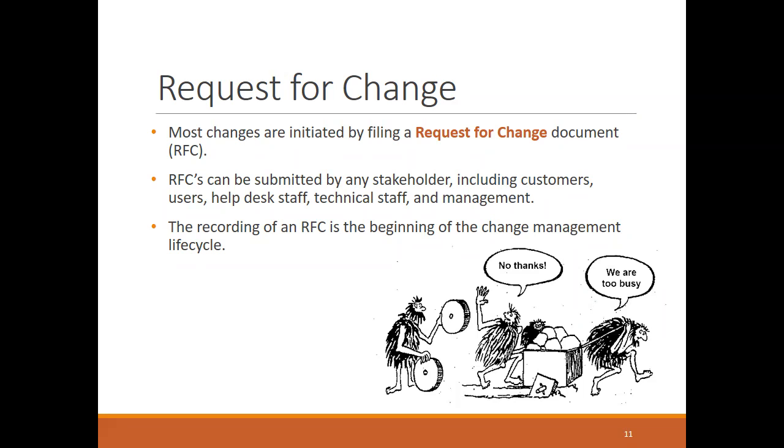Now, imagine you're in a company and you've got lots of different kinds of users using the same system. You've got some people from engineering, some people from HR, some people from health and wellness, and they're all using the same system. The people from health and wellness may look at the system and say, this doesn't really meet our needs. It almost meets our needs, but it's not perfect. We would like to change this module and this module and this module.